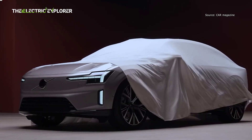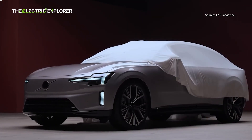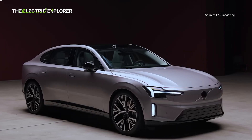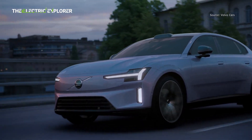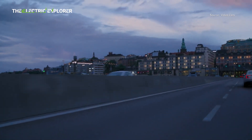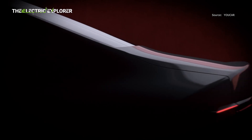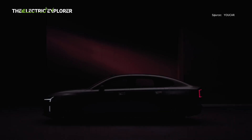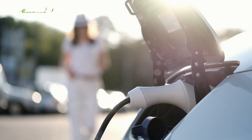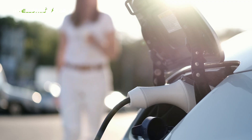Sedans, particularly of the electric variety, are not dead yet. That's what Volvo reckons at least, otherwise it wouldn't have launched the brand new ES90. This sedan may be the stylish king of range and fast charging. Based on the same SPA2 architecture as the flagship EX90 electric SUV, the Volvo ES90 switches from the EX90's 400-volt battery pack to an 800-volt one, which enables much faster recharging. Even though the EX90 is larger and possibly more expensive, the new Swedish four-door sedan is actually Volvo's most advanced EV to date.